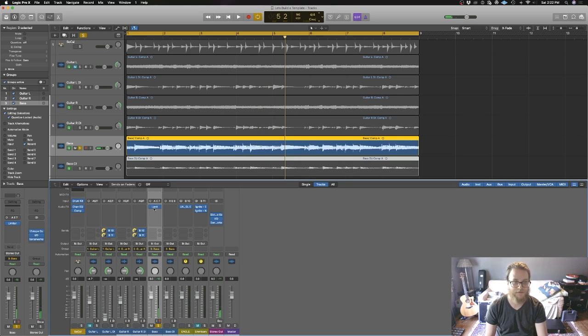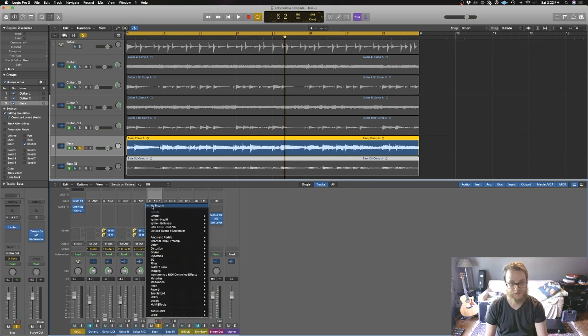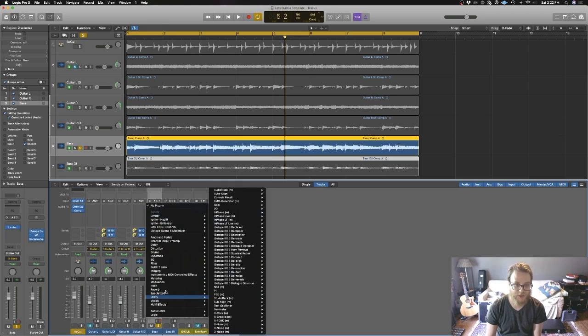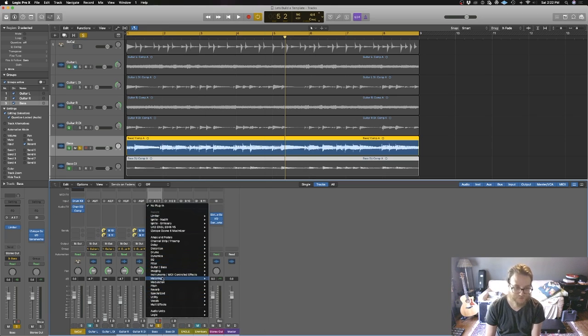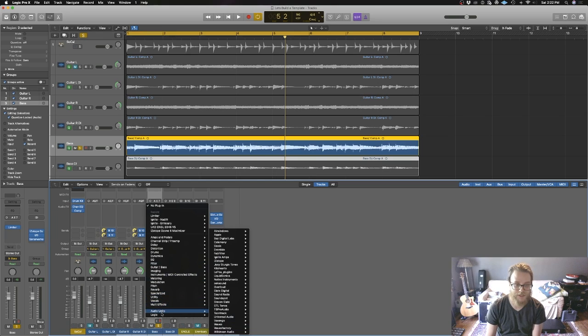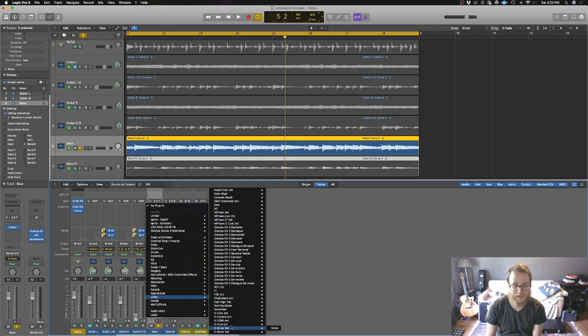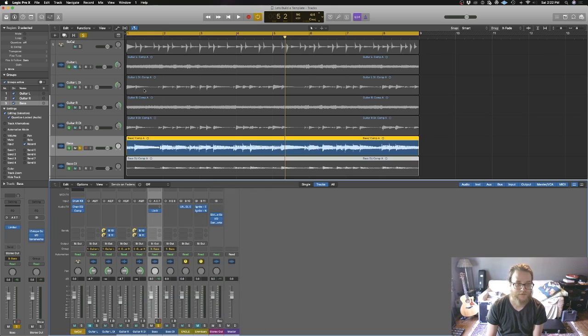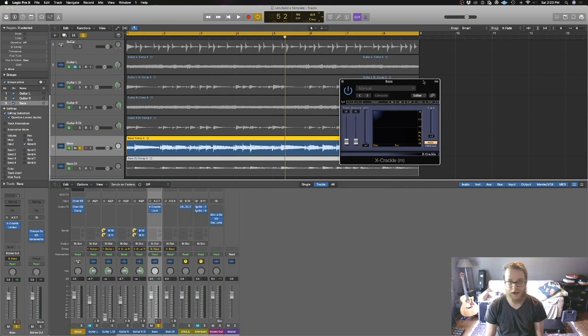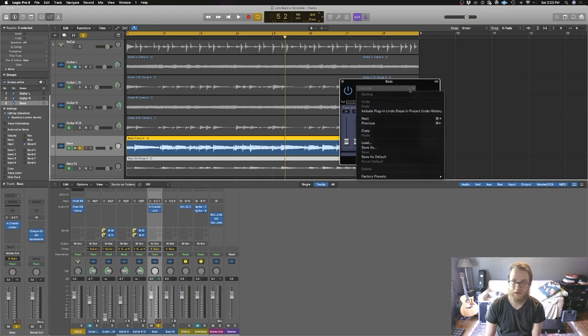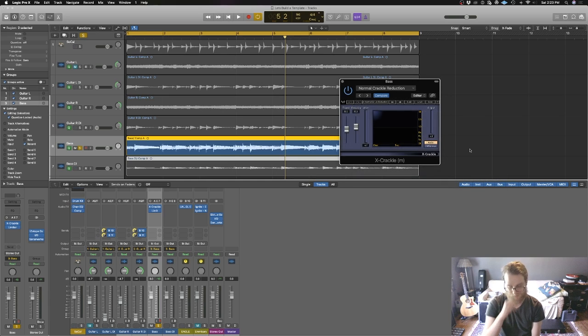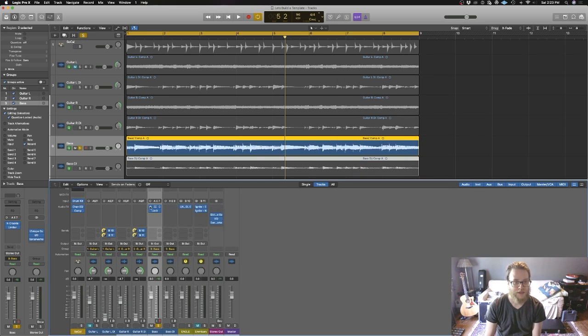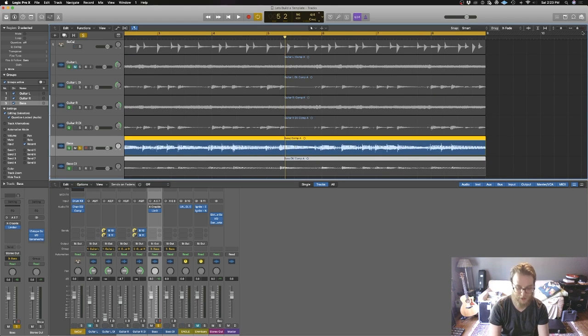Okay, now if anyone out there is a Waves user, what I'm going to recommend on your bass tracks, especially ones that you've comped and edited, just as a fail-safe, you can put on this X-Crackle plugin, and all of the pops and clicks from any bad edits you might have done, you can get rid of with the normal crackle reduction preset. Let me turn this off real quick. If you listen to the very first part of this, you'll hear a really nasty pop before one of the notes.